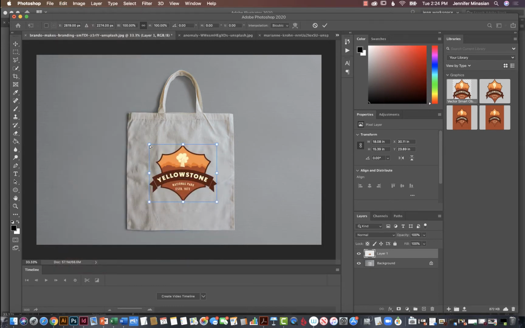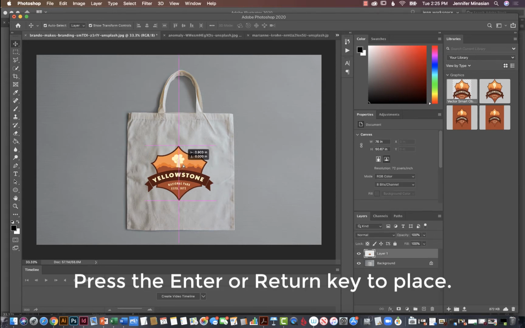You can go to the edges of where your anchors are or the edges of your bounding box and then start moving your logo to make it look like it's lying flat on your tote. These are micro movements. We're just really trying to make it look like it's visually on the tote. And I'm following the bottom and the top edge of the tote as a way to see where the edges of my logo should fall. So once you're happy with it, press the return key to then exit out of the distort area.